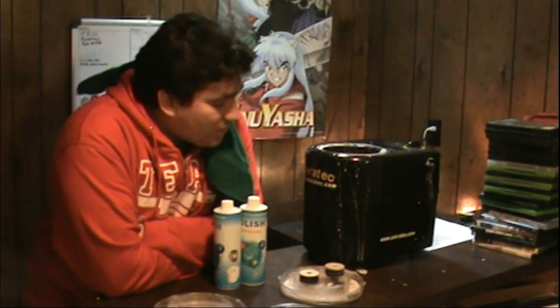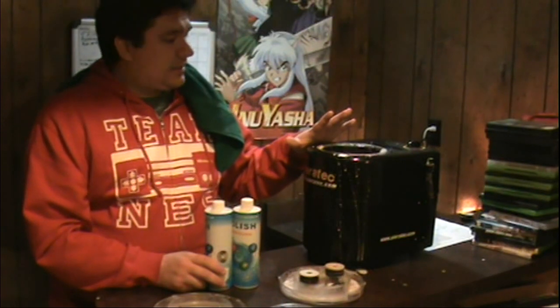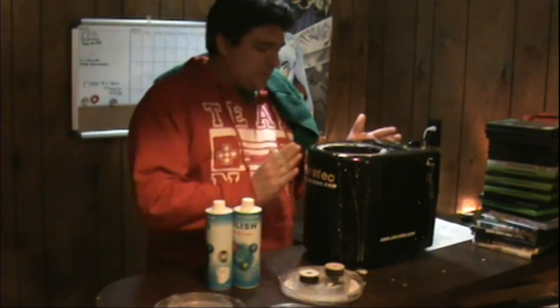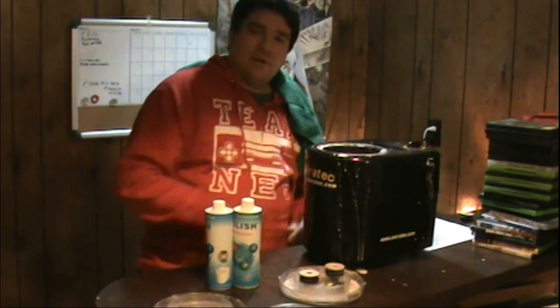Now they sell smaller units that do smaller grade disc repair. I have not tried those, but if you've got a large collection, I cannot recommend this unit enough. It's a little big. I would say it's probably 1.5 feet by 1 foot and probably another 1.5 feet tall. It's quite big. It's noisy, it's messy, but it gets the disc cleaner than any other product I've used. It's just as good as those disc cleaners they use at the game stores.